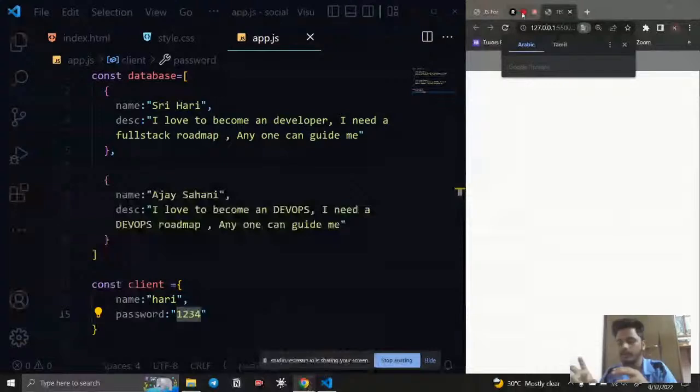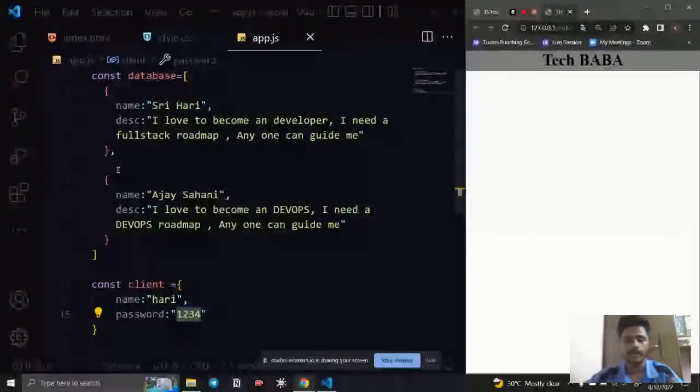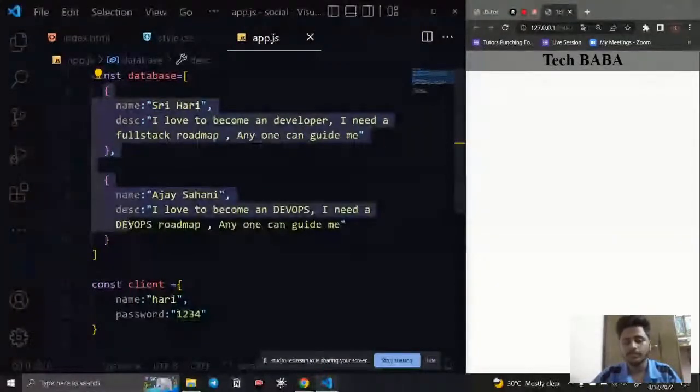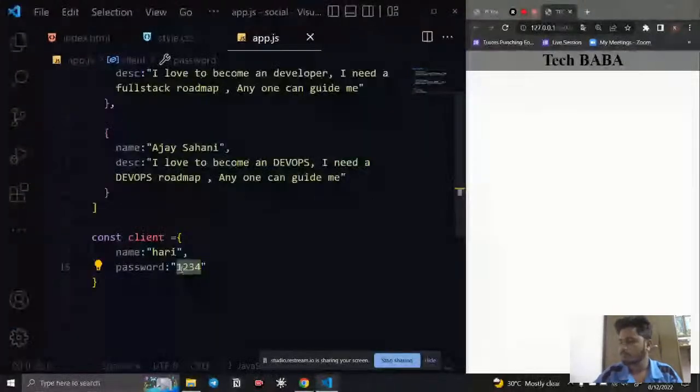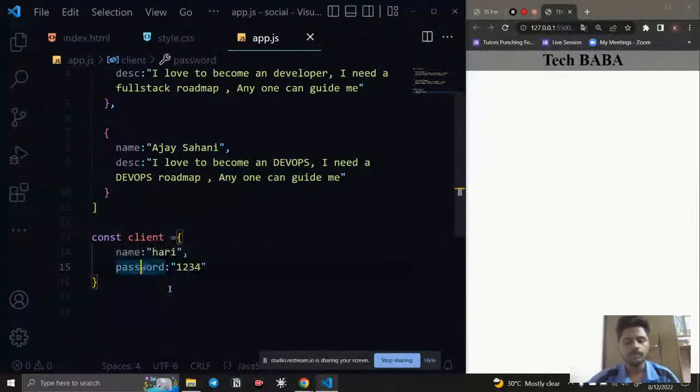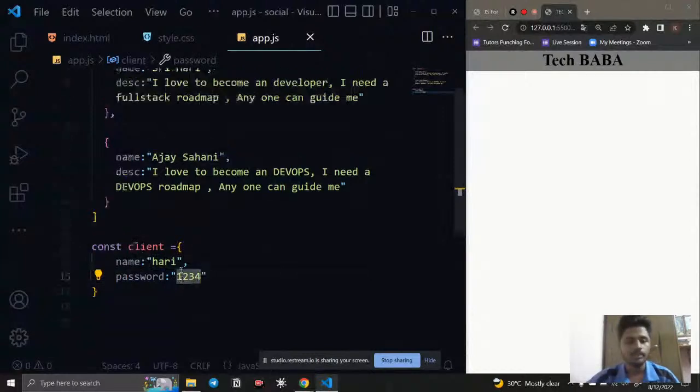So this is how it happens. Once you sign in, you will see all the posts put up by other persons. So this is the person name, and this is the like. Okay, so the logic: a person with username Harry and password 1234, if it is correct, then the data is displayed in my browser. So that is the logic.